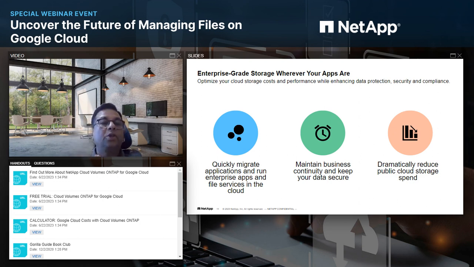With CVO, customers have the freedom to run traditional and cloud native applications anywhere and move them across the hybrid multi-cloud without redesigning their code, their processes, or their teams. They're harnessing cloud advantages faster and at lower cost, and getting peace of mind, knowing that their data is always available, secure, and compliant.